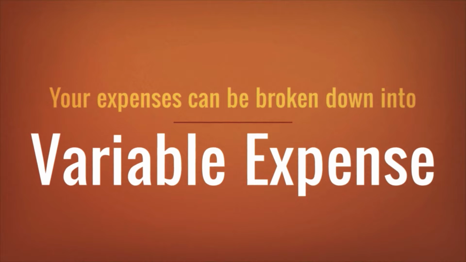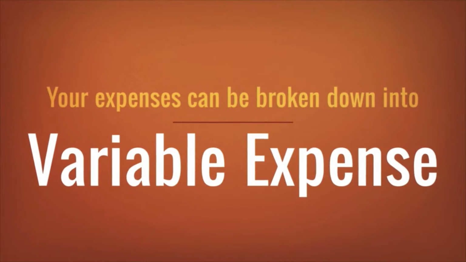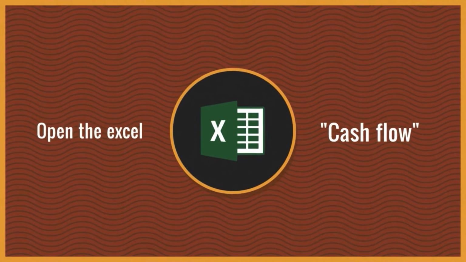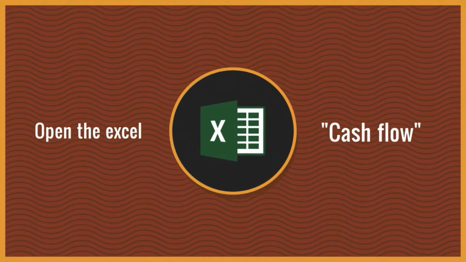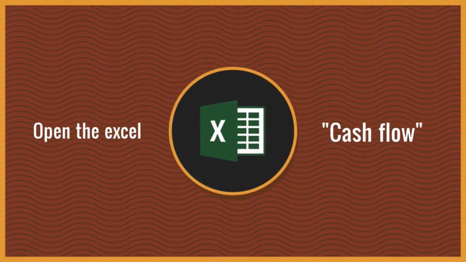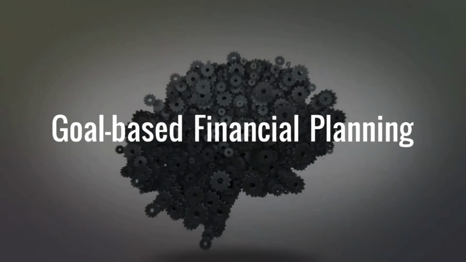If you have a monthly saving goal, which you should, include it as an expense. For example, if you want to save X amount, that X amount should be part of your expense. You might be wondering why? Well, it is much easier to save money if you have planned for it in your budget, and it's important too. So now open the Excel with the name cash flow and do this exercise for yourself, where I've broken up your expenses into a variety of examples. You can just write down your monthly expense and your income and see where you stand in terms of your cash flows.